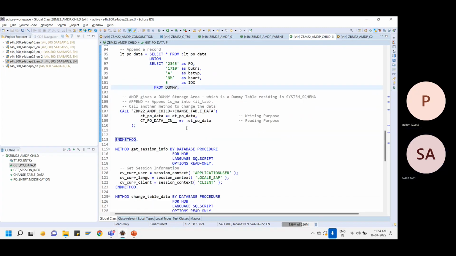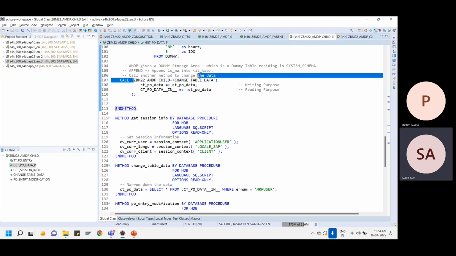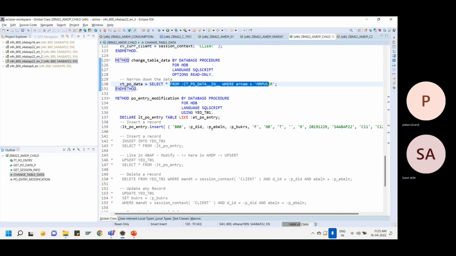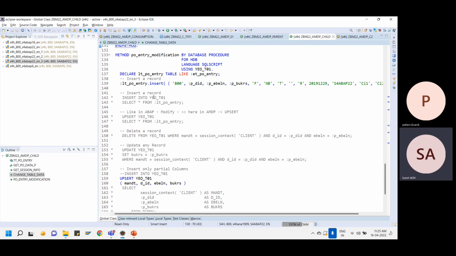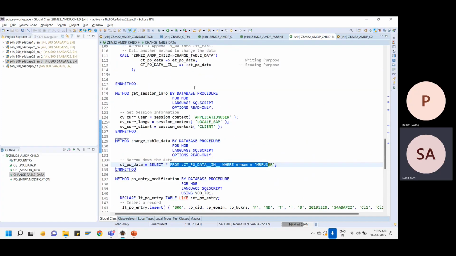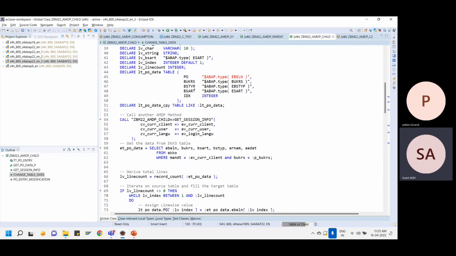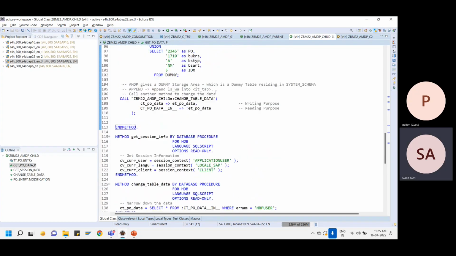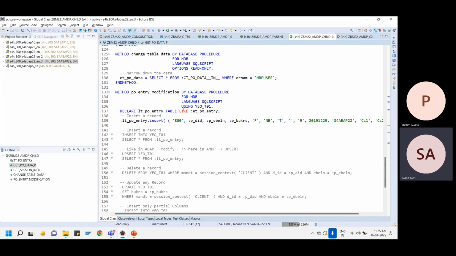record. Okay, and here we learn that when I am treating a change table, a hidden parameter would get created that would be used for reading purposes, and the other one would be used for writing purposes. That is something we used over here. Okay, then we learn that whenever I'm not using read only, as we did over here, if I omit this read only, then my AMDP method also becomes capable of performing create, update, delete operations. So that is what I did. We perform create, update, delete operations on the YE0 T01.